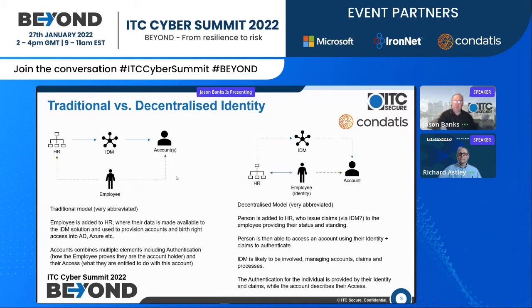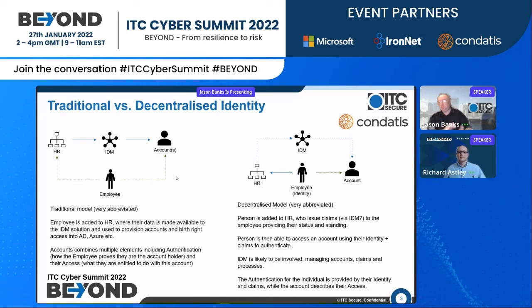So if we think about a traditional identity system, it's very system-centric, process-centric. An employee record will be added into HR, the IDM solution will import that in, and that will then be used to provision the birthright access for Active Directory, Azure, downstream systems, Notes, eDirectory, on-premise applications. Your account combines multiple elements together. It will hold attributes about you, your access in terms of how you authenticate onto the account, and will also be linked out to groups which contain your privileges and other access points.